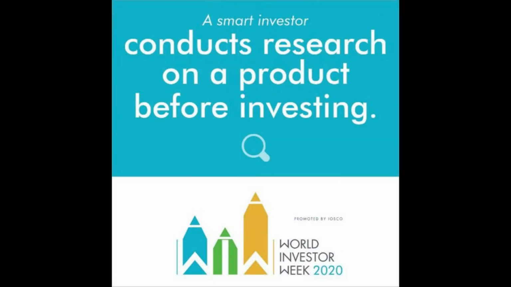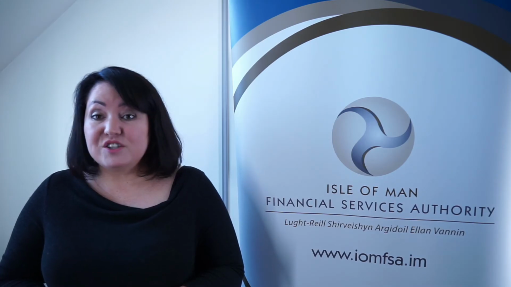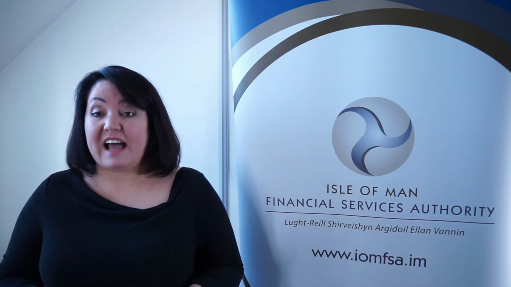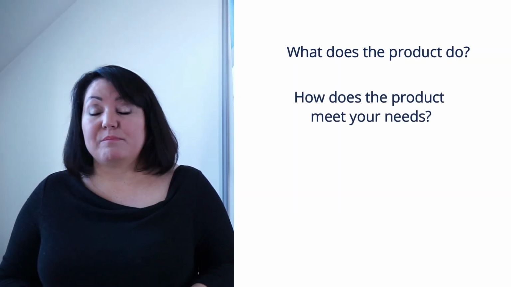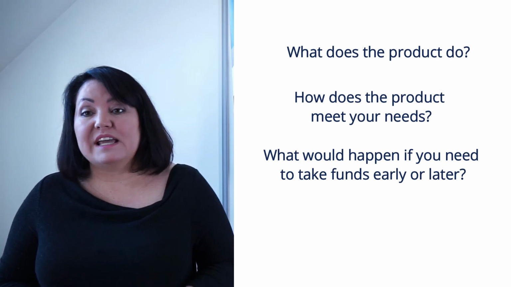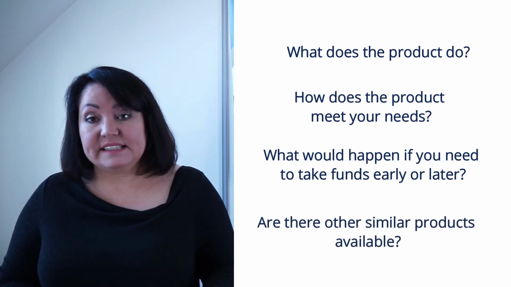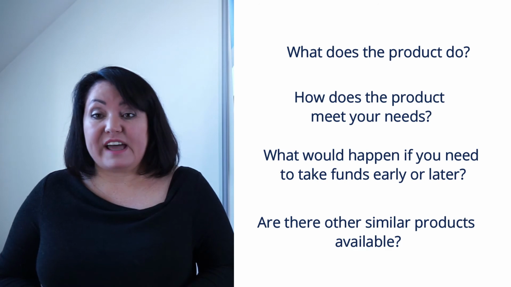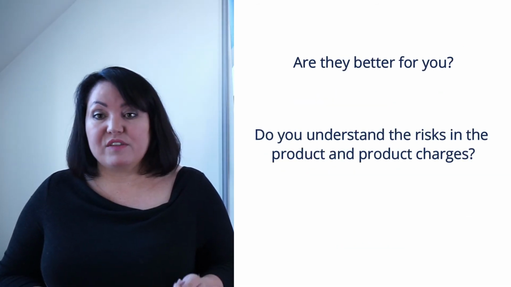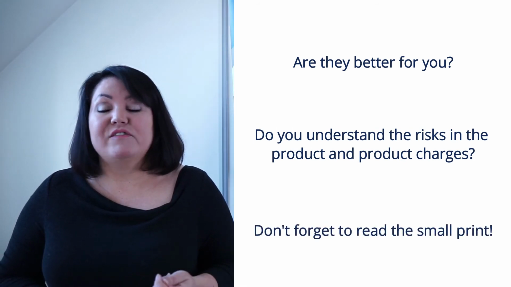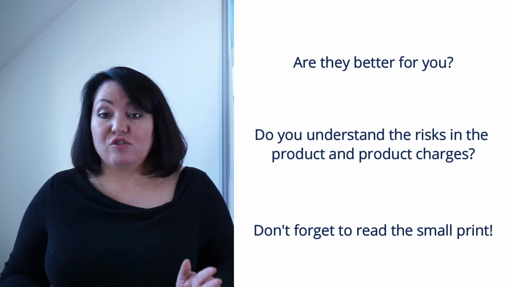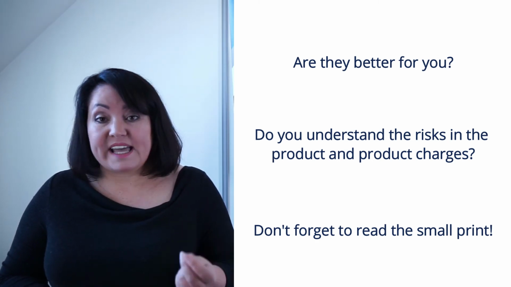A smart investor conducts research on a product before investing. To research a product, you should read all of the literature and the key features. What does the product do? How does the product meet your needs? What would happen if you need to take funds early or later? Are there other similar products available? Are they better for you? Do you understand the risks in the product and the product charges? Don't forget to read the small print. If you don't understand a product, don't sign up. Ask for more information or get advice.